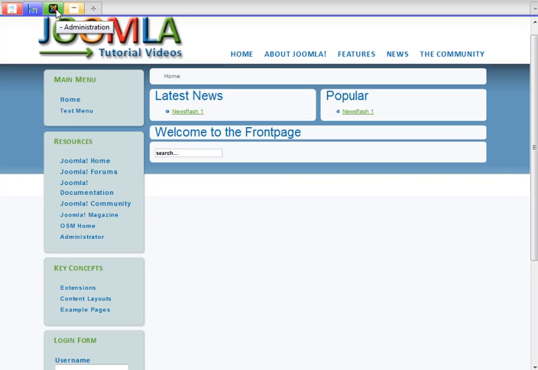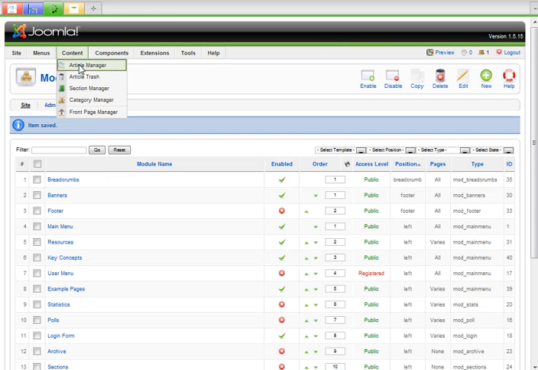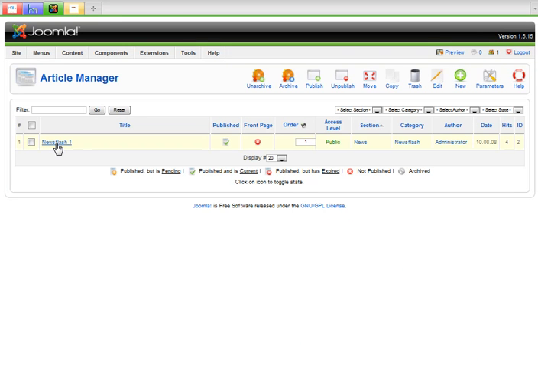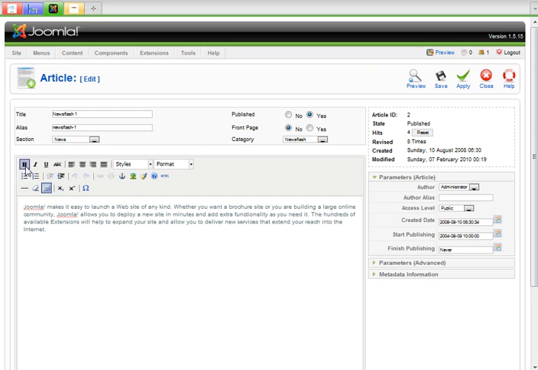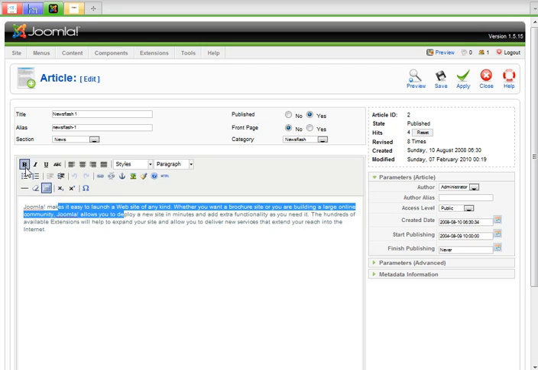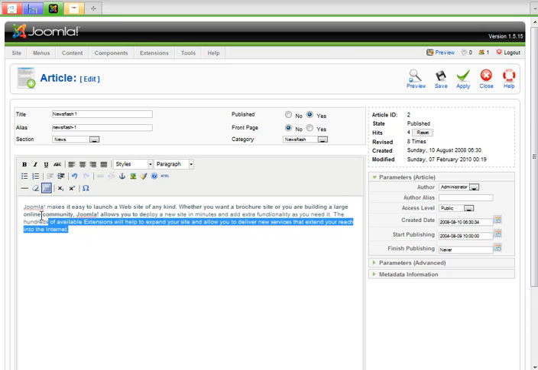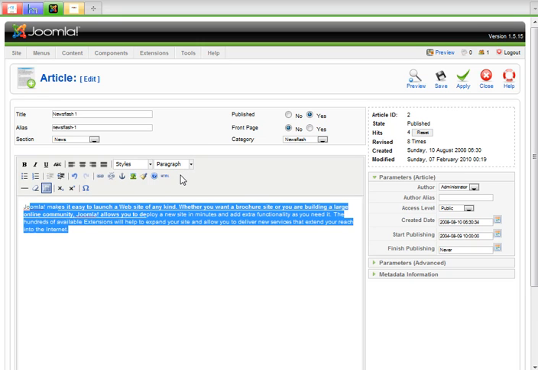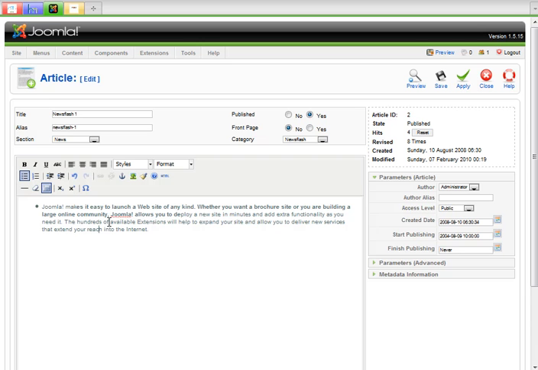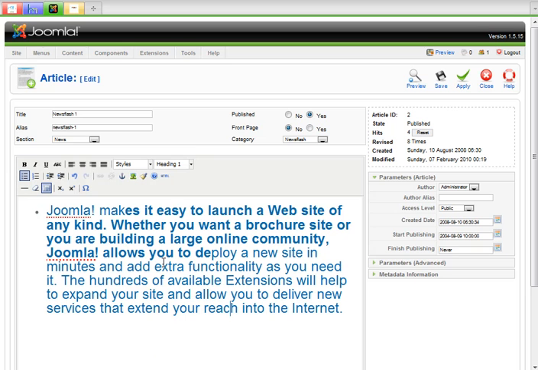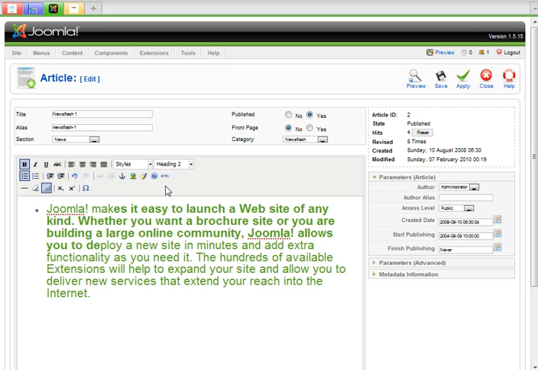Now to show you an example of a plugin, I'm going to go to Article Manager, and I'll just open up the one article that I have there, and you'll see a number of buttons or controls that I can use to change the content inside the article and all sorts of things. But let's say I wanted to change the color of it. There's nothing to do that. I'm kind of limited to what I can do. I can center it, I can make it a bullet point, stuff like that. I can change it according to the settings in my template for my different headings.